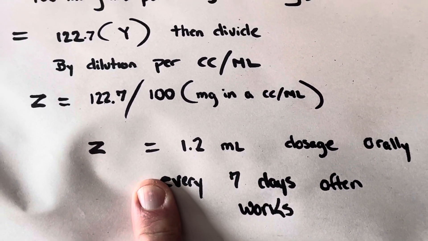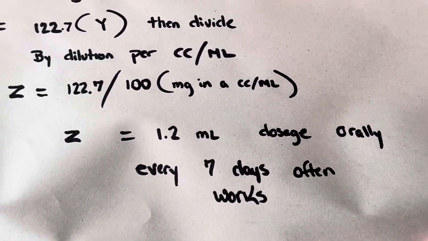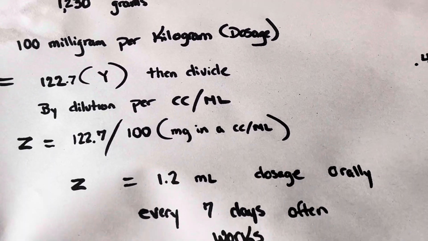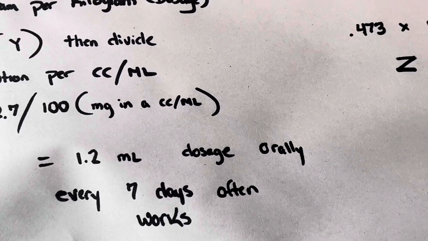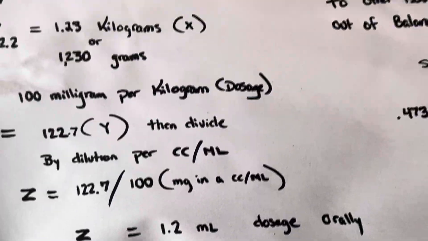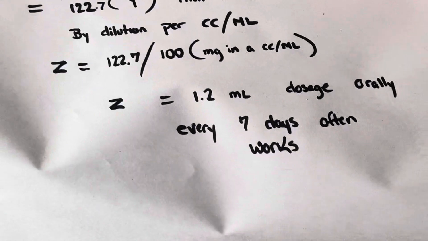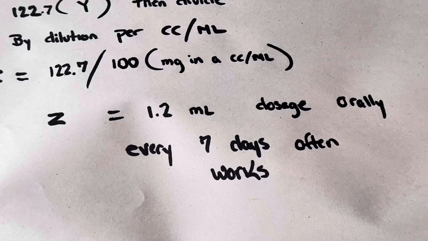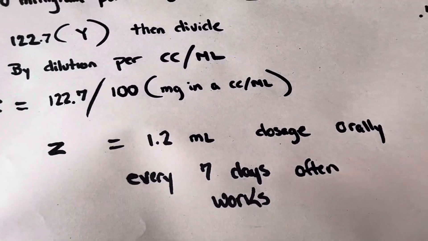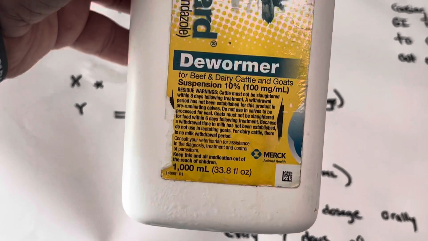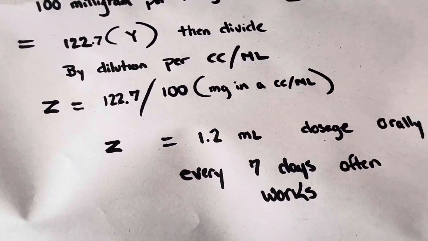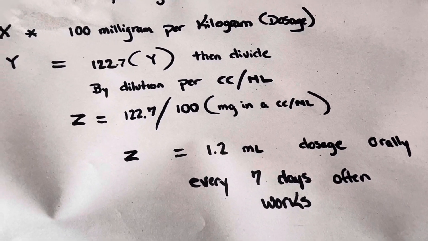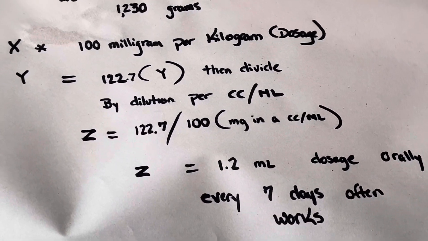We can treat this every seven days. So we can treat it once, then next Wednesday, and then maybe we'll do three consecutive doses spanned out a week apart, and then maybe wait a month and just do one for the heck of it. This stuff is not terrible tasting. I've certainly drank it before just checking it out. And it's not horrible. So it's pretty safe. The trick with this thing is it prevents the parasite from picking up sugars, which essentially starves the parasite and causes the animal to start shedding the parasite. And the parasite just starts to die off.